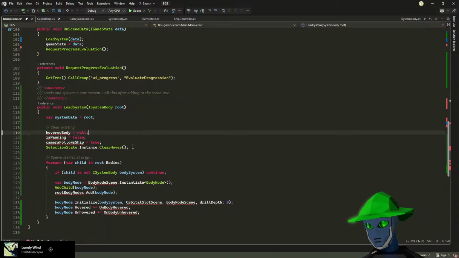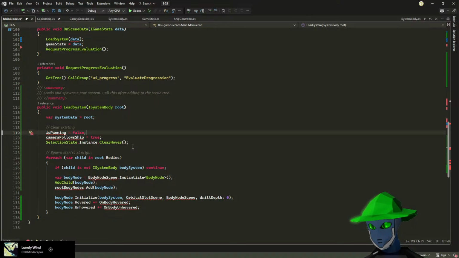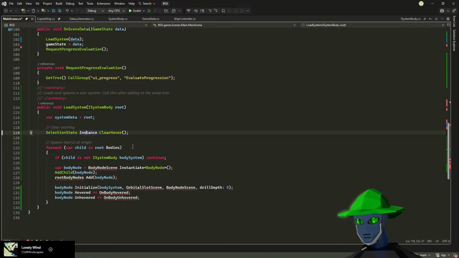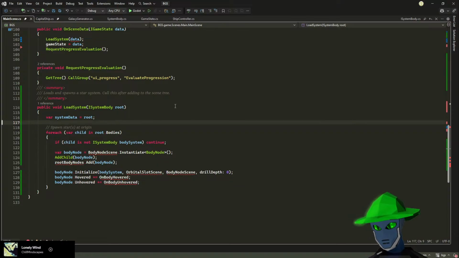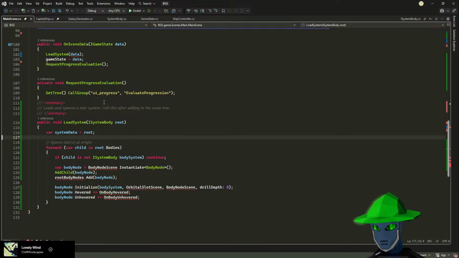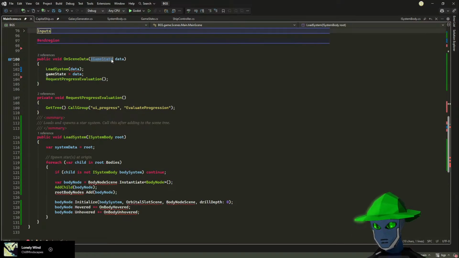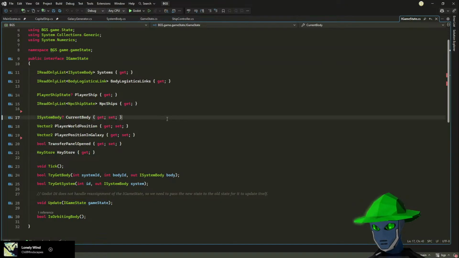Drill stack does not exist. This one does not exist. Hover near, no. Cannot always ship. Clear hover. That again does not exist anymore. What did the game state have for the stars? Try get body, try get system, current body, systems.